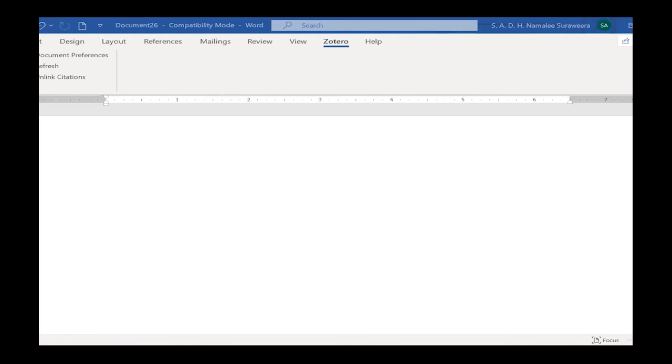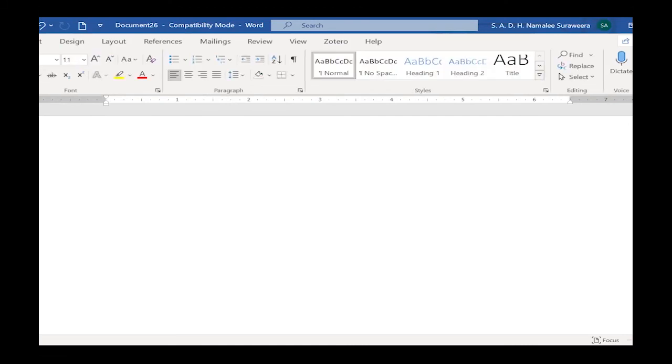So if you have downloaded your Zotero correctly into your computer, then you will be able to see that Zotero icon, right? The Zotero icon is available under the tab, right? Zotero, like that.